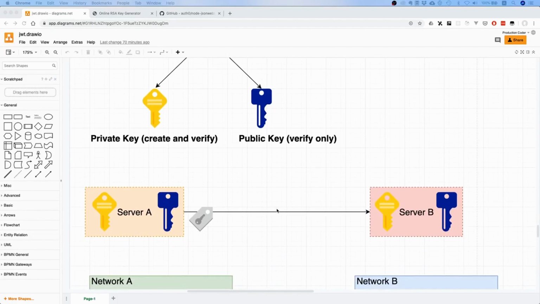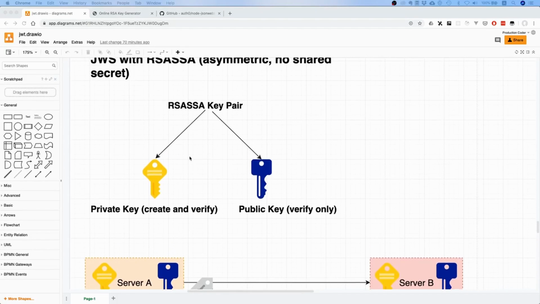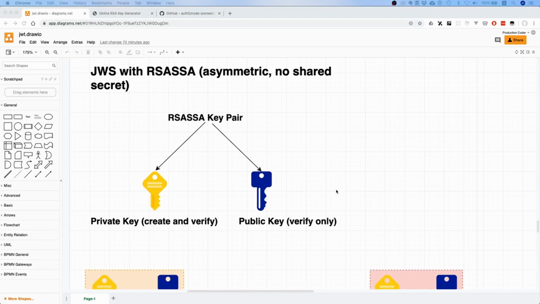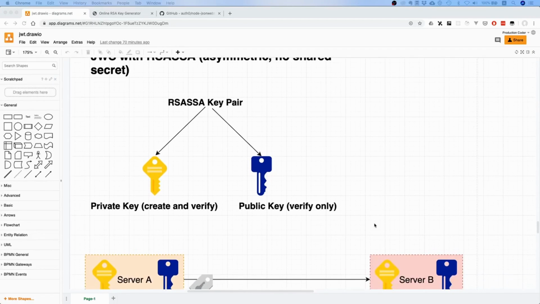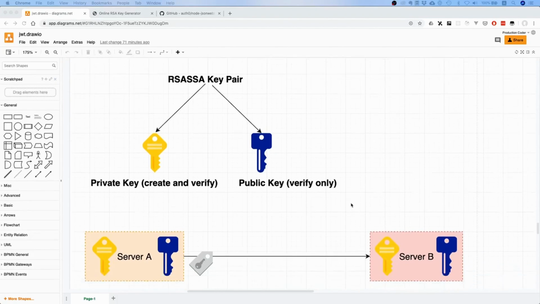And by the way, if you're not sure what this is and what I'm talking about, I've created a couple of videos before where I walk you through this document and where I explain the difference between HMAC and RSA. So I'm just going to assume that you know the difference or that you've watched the previous video. If not, just check it out on my channel.